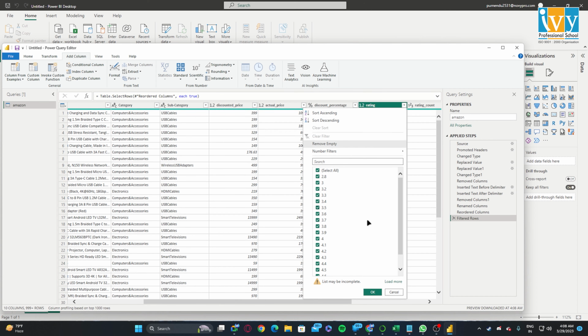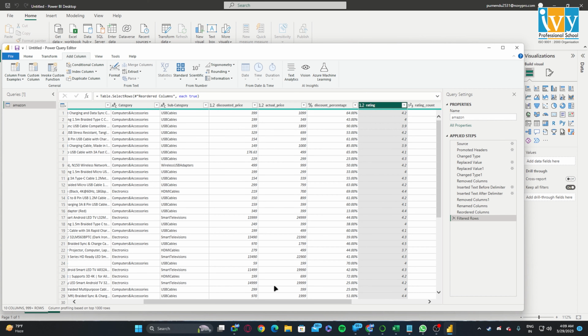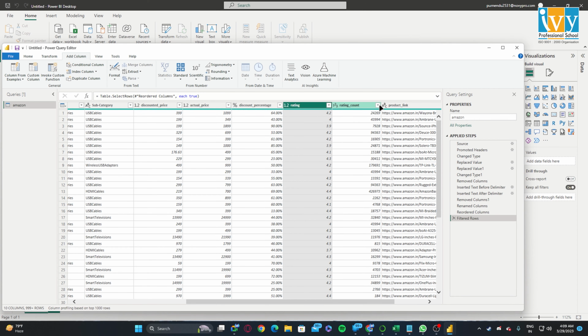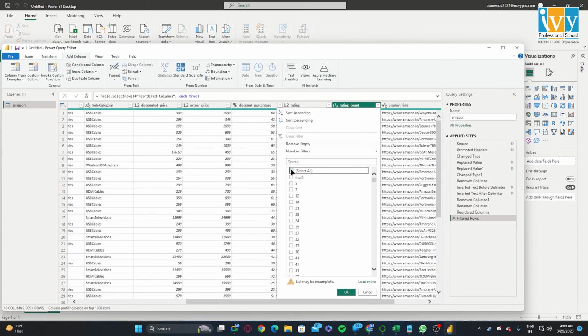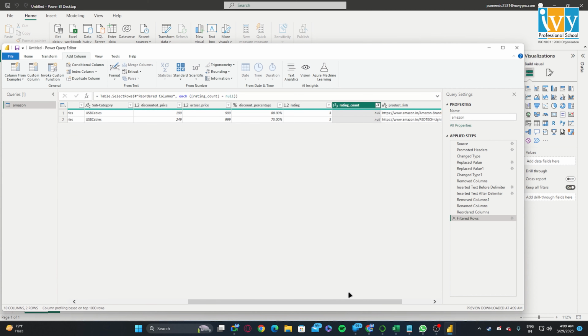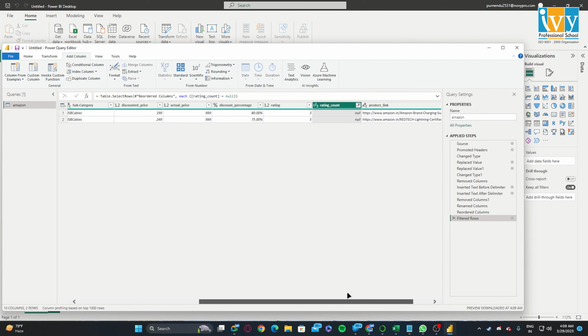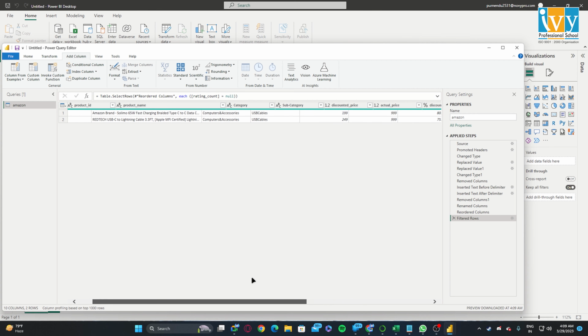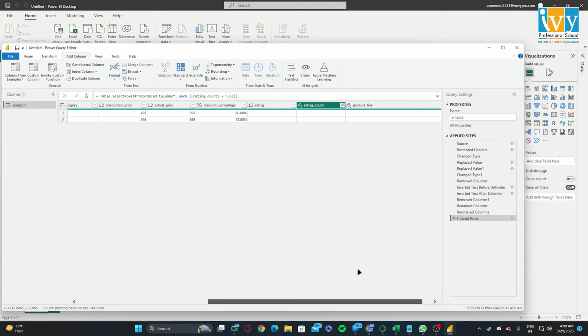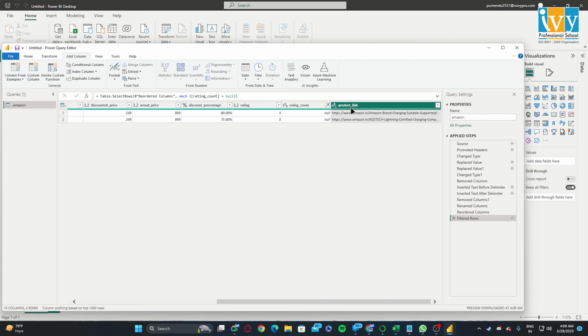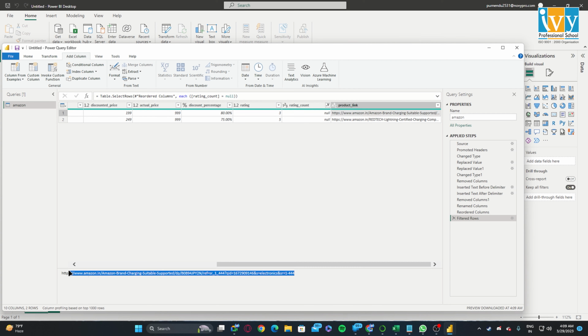And it goes to rating. Rating is all good. Okay, there is some data format error in the rating section, so let's check it later. Okay, now we come to rating count, where we have some null values. We have two null values. So I need to change the value here, but we don't know what value to input here. So let's click the product link and check in Google.